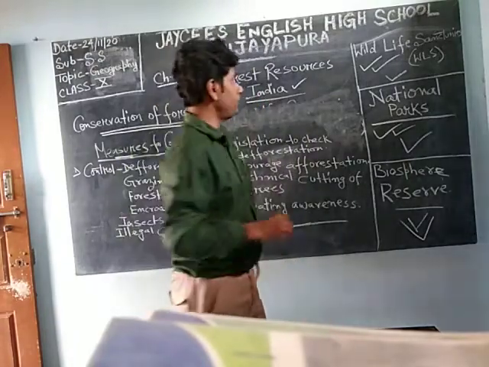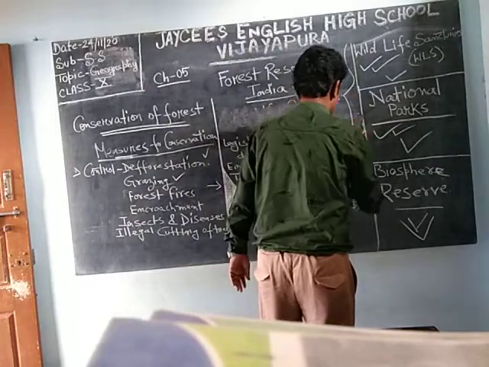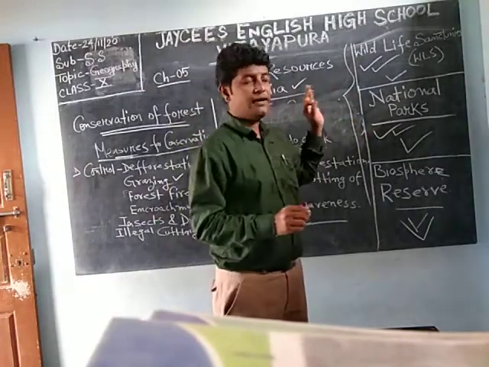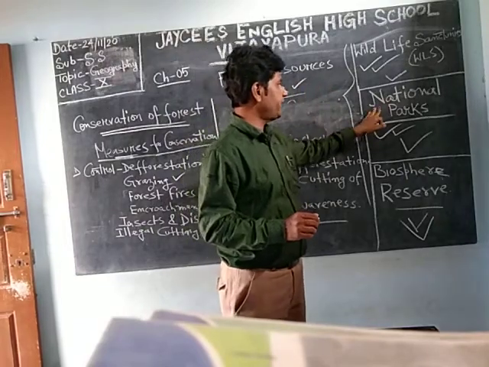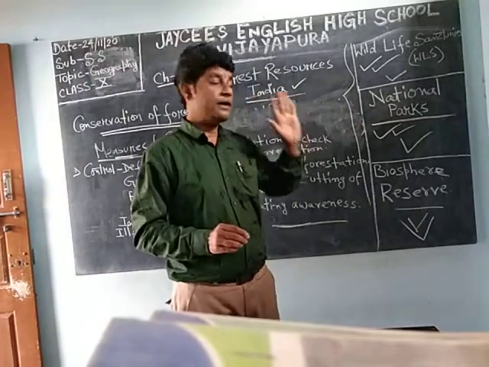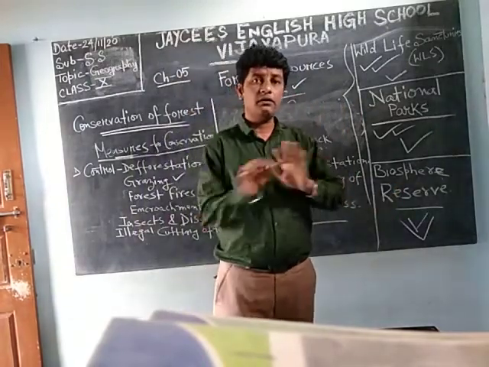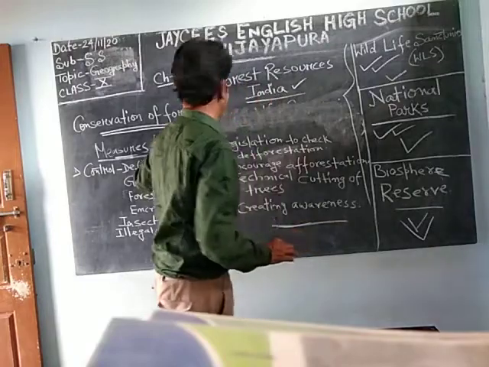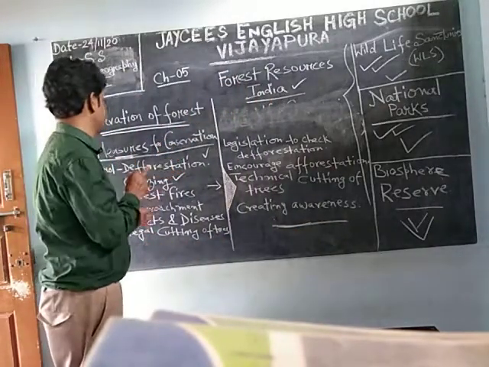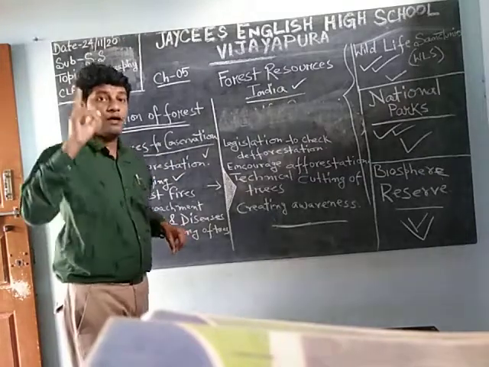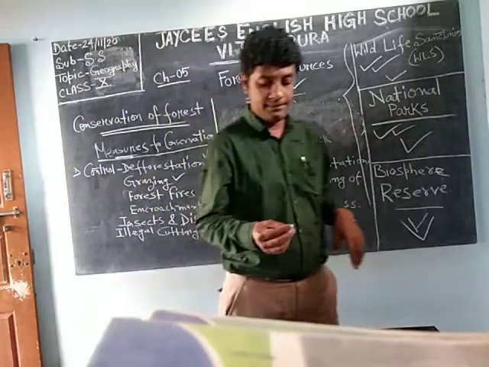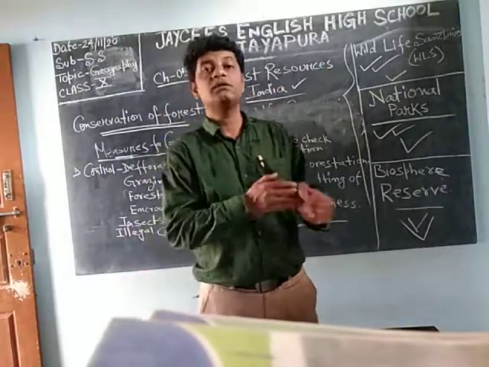See, these three topics that I told you, here the main questions are coming. Write the name of 3 wildlife sanctuaries of India, then 3 national parks of India. Not 3, better you memorize 5. Then only your work is over. This question came several times, I have seen, in SSLC, a very important question: What are the measures for conservation of forest in India? So you should go through it, and any problem you can come and discuss with me. Okay, so thank you for now.